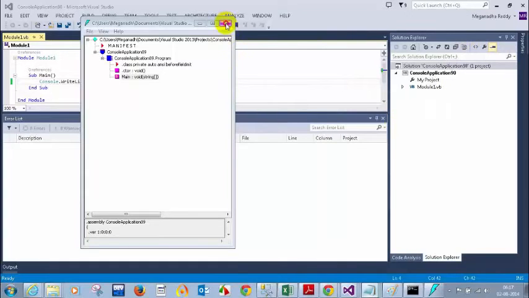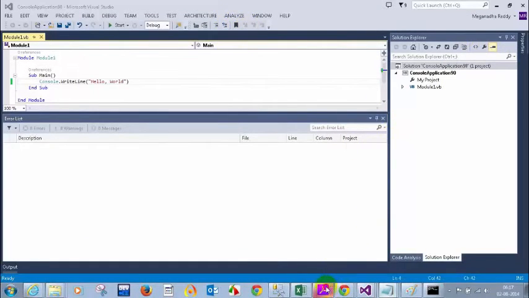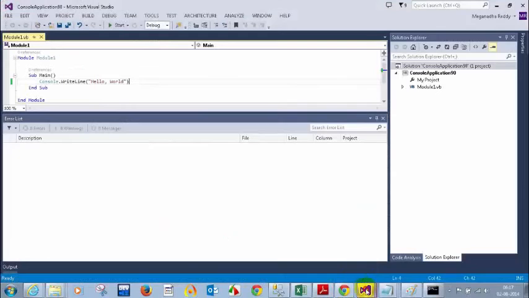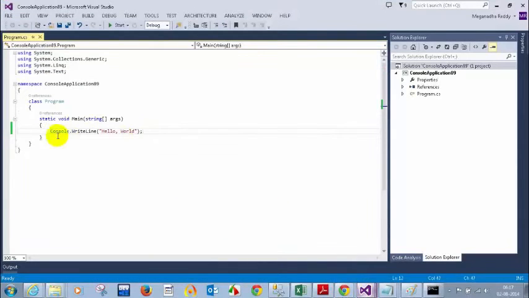So this is more of an introduction to .NET Framework, CLR, CTS. CTS is the Common Type System. We already discussed that, but not as a separate topic. What is the alias name for integer? All of you, what is the alias name for integer? Int32. Can I use it, for example? That is what we call the Common Type System. For example, in here I can declare int a.